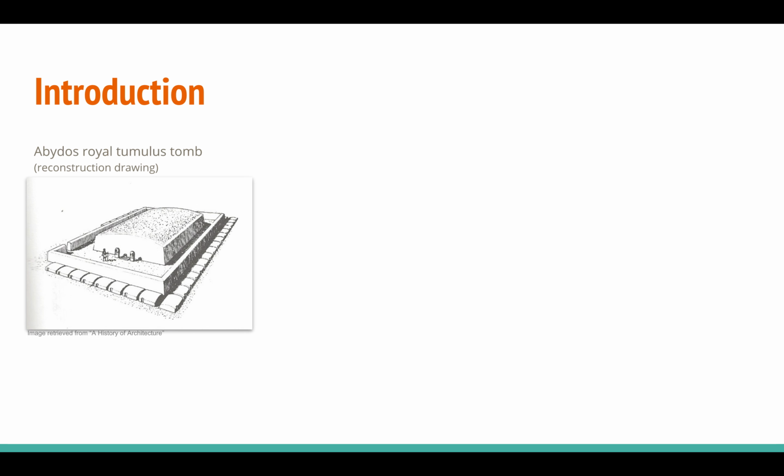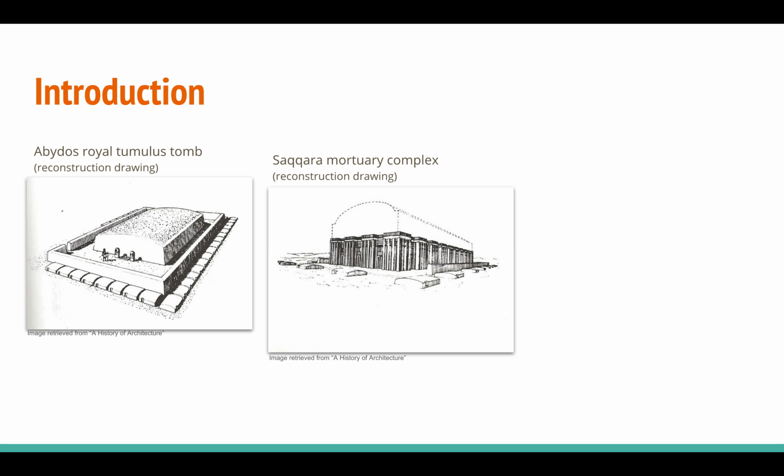Since the first dynasty, tombs were built in Egypt. An example is found in Abydos, the royal tumulus tomb of the first dynasty: a subterranean chamber, roofed in timber and topped with a heap of sand, contained within a brick shell. In a low precinct wall, the king's family and members of the court were buried in mastabas. Another example is found in Saqqara, the mortuary complex of Queen Herneith, first dynasty. A burial pit cut into native rock comprised, in addition to the burial chamber, a number of subsidiary rooms holding the owner's valuable possessions.